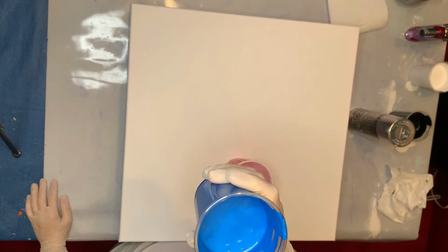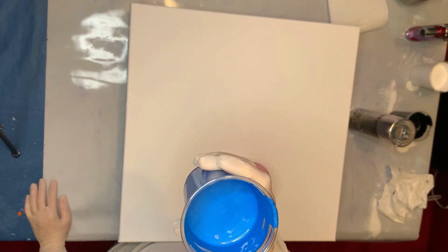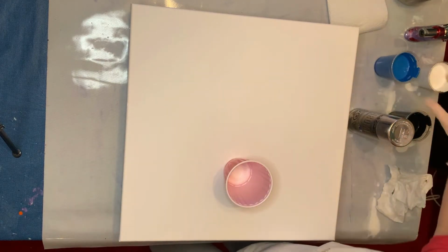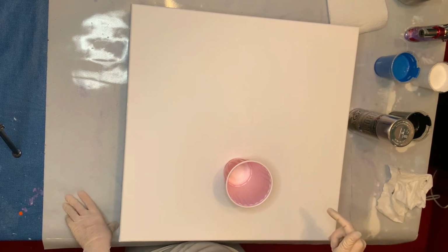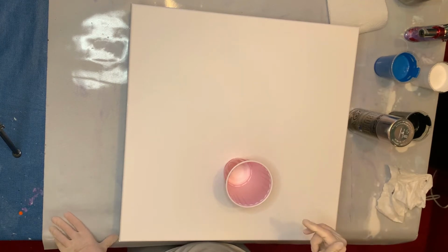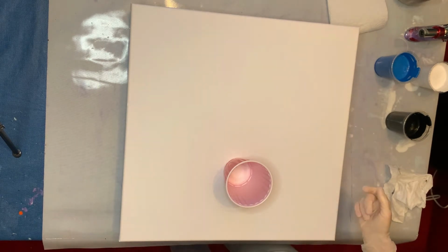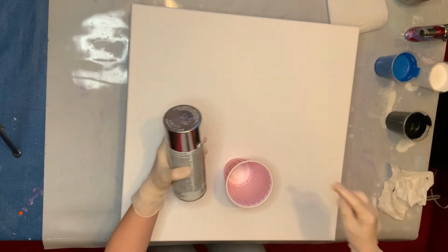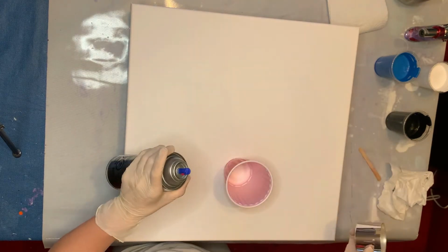This is my blue mix that I had left over. It's a Rheotech Primary Cyan Blue, Mont Marte Ultramarine Blue, and then some Mont Marte Aqua Green, which looks a lot like the Artist Loft Aqua Green. I had a little bit of it left, so I added it into the blue just to use up my paints, and it actually turned out really awesome. I also added some iridescent medium into that, and then of course we're using the chrome spray paint. This has a safety seal on the cap. You're supposed to use a screwdriver, but I was able to use my popsicle stick this morning to pop the lid off, so there we go.